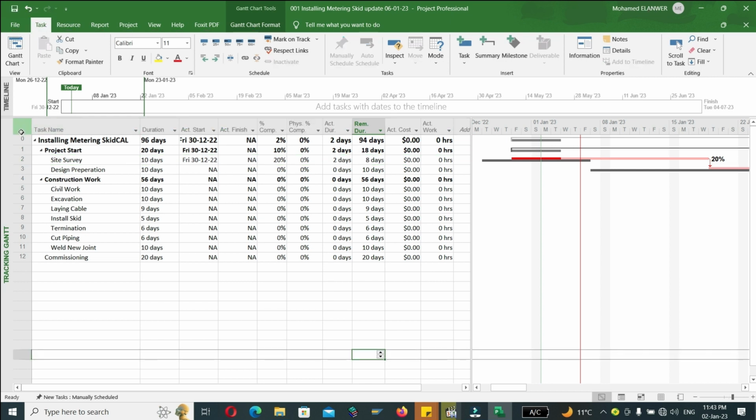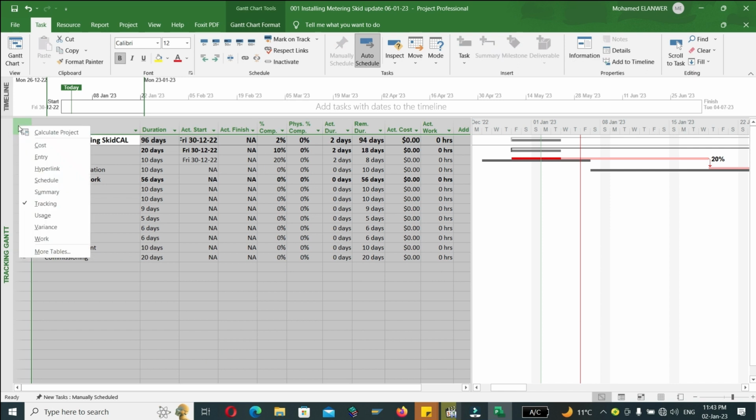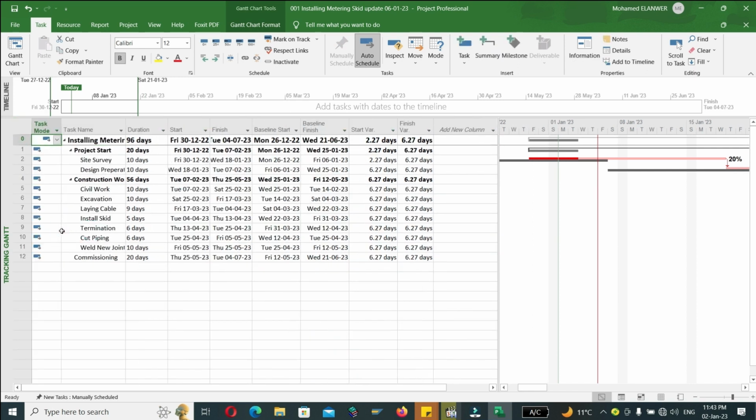One of the targets of the project planner, or even the project manager, is to make the finish variance for the project to be 0. But take care, maybe we are capable to modify the finish variance to be 0 by adding more resources. For example, more tools, more equipment to be used, more engineers, more technicians in order to compensate the delay. But this will be reflected in cost, so it must be estimated and calculated exactly, and also it must have approval from the project manager and decision makers, for example shareholders.